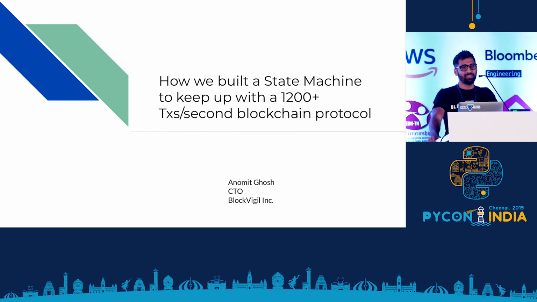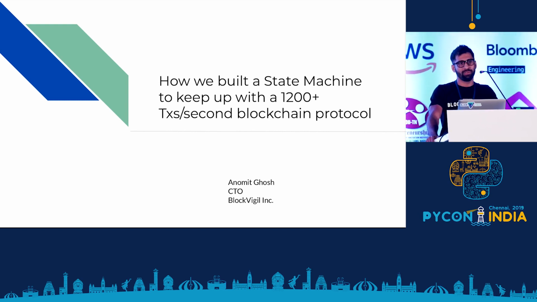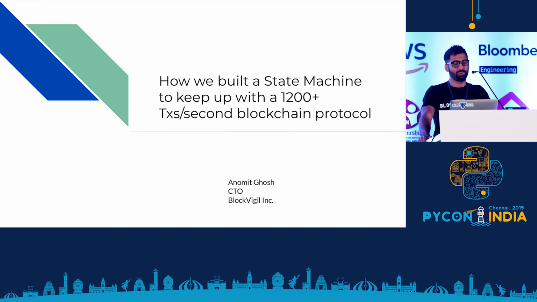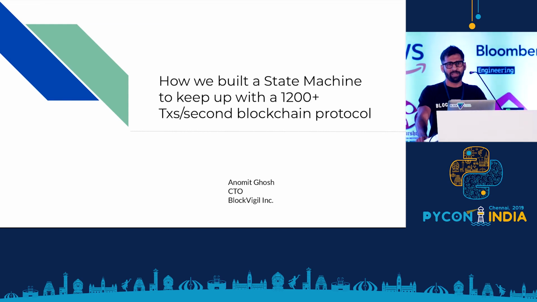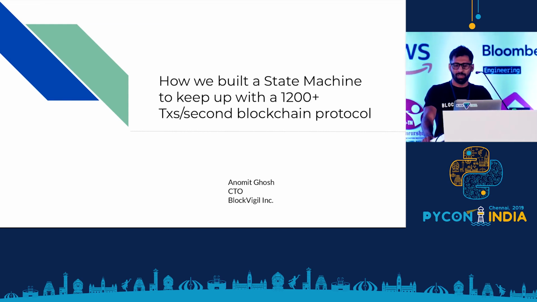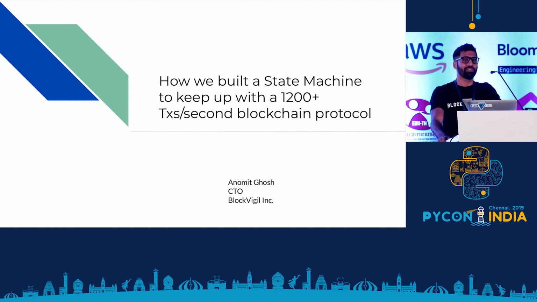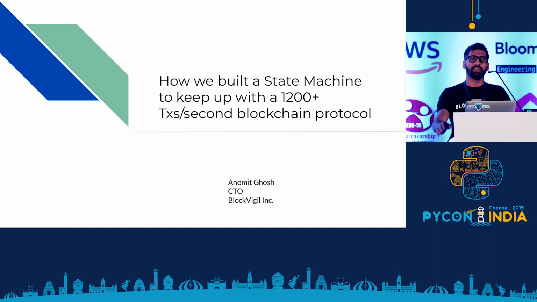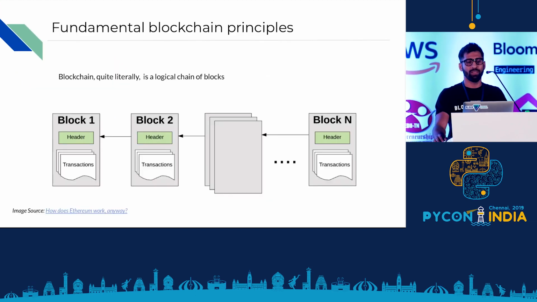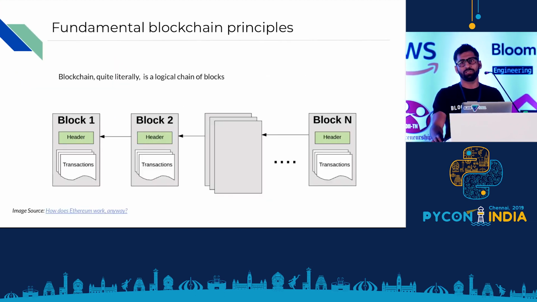So we present an API gateway on top of decentralized and distributed blockchain protocols. This is something that we encountered around last year, trying to keep up with a very high throughput blockchain protocol. Heading into the talk, I'd like to let you know that I might be speeding through a few sections because we will take a look at a few fundamental blockchain principles.